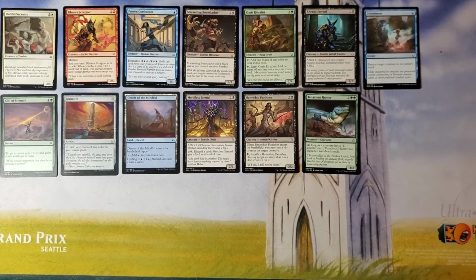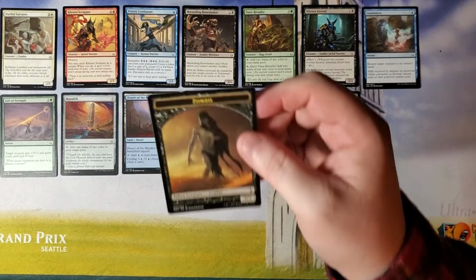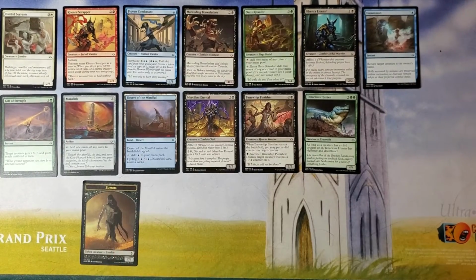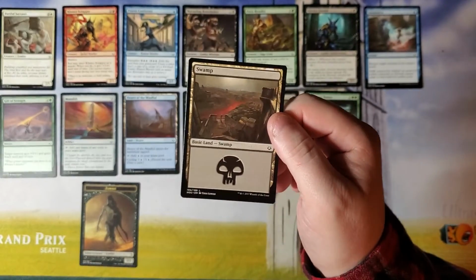Solid. Before we get to the rare, let's take a look at the rest of the pack. There's not too much else in this pack. We do have a 2/2 zombie token. This is a staple in a lot of sets. Plenty of ways to make zombie tokens. Our basic land slot is a swamp. There it is. That's the swamp.